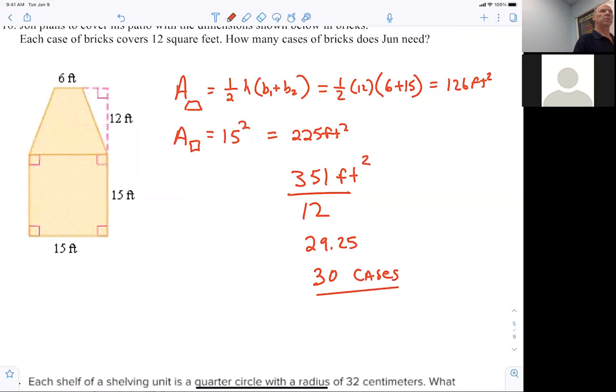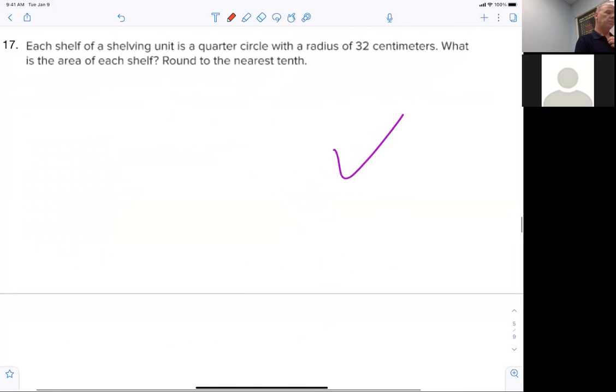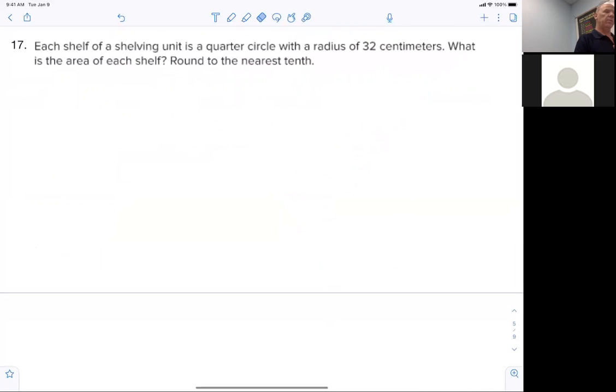You up for the next one? Or you had a question? Tell me. Because listen, that's a very good question. Josh, explain it. That makes sense, right? Whenever you want to cover something up, when you round, you want to round up because you need a little bit extra, not a little bit less. Do you agree with me? Okay. So let me hear you do 17. Yes. We're just going right around the room.